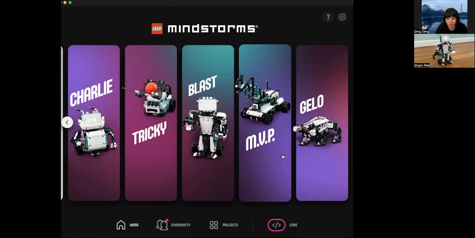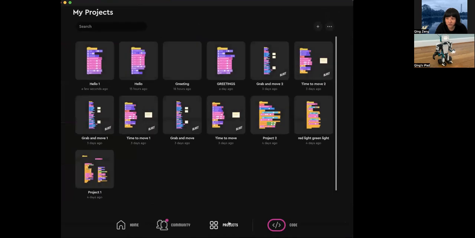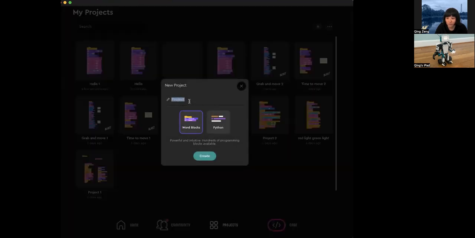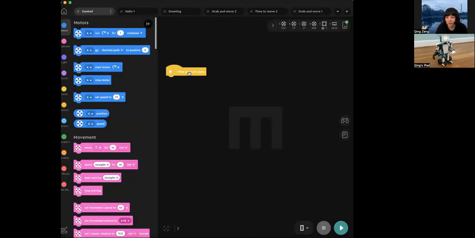This is where you should have started with your app. And now remember, we still click on projects, click on plus, we'll do a new program. This one, let's just call it control. Don't change the word block, click on create.